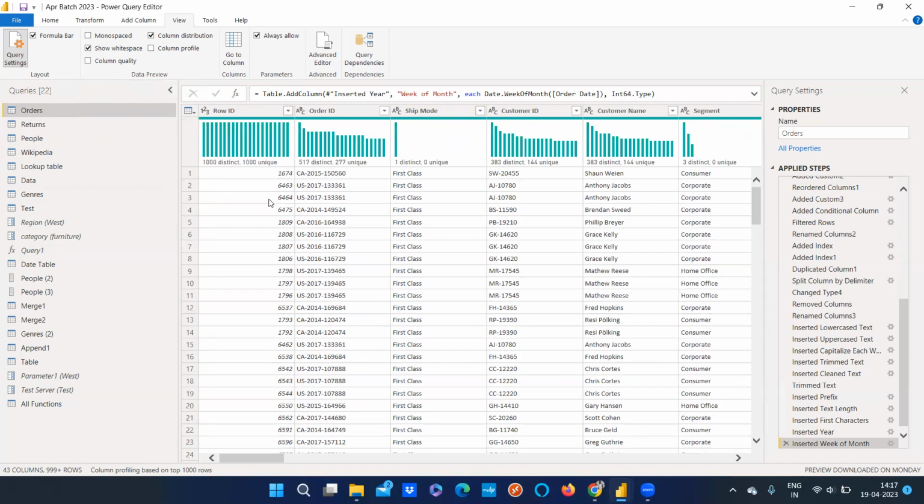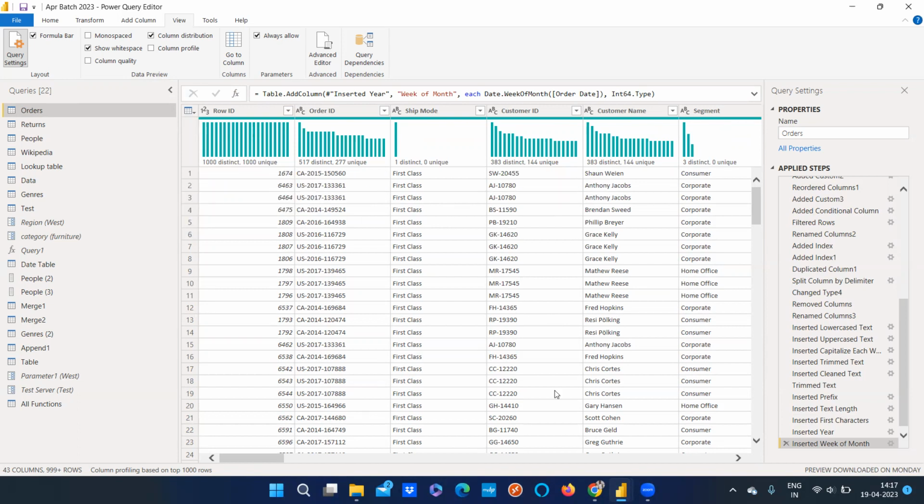Similarly, there is a similar kind of validation that you can do based on the column distribution. The column distribution will give you the distinct values and the unique values. Here you see 383 distinct values and 144 unique values. Both will show for all the columns without you checking.